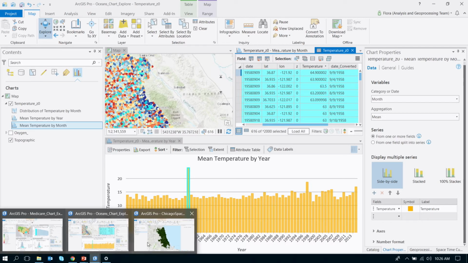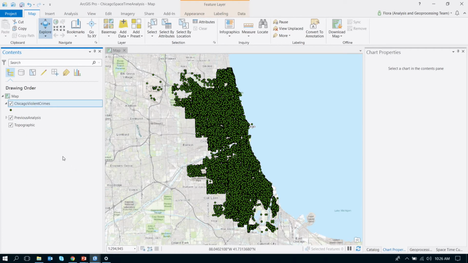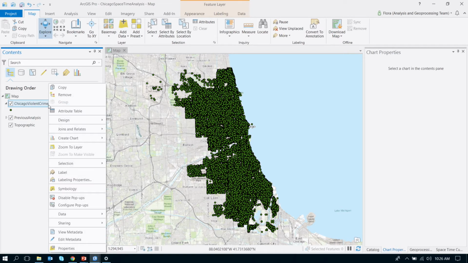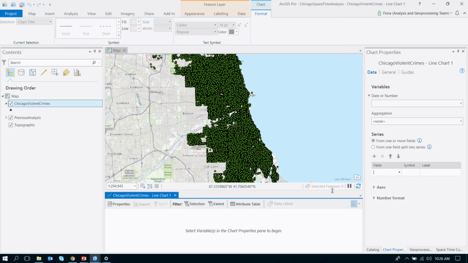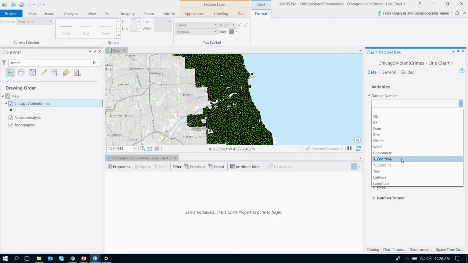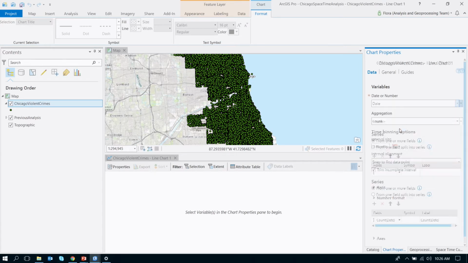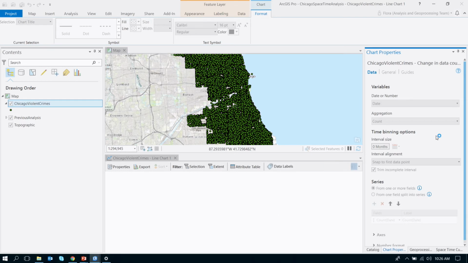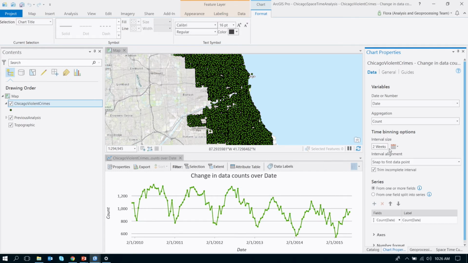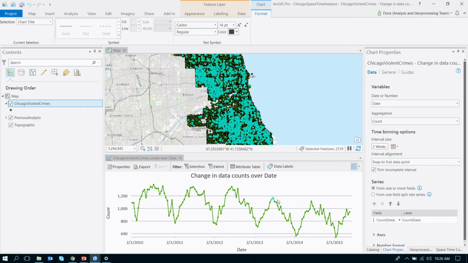And the last thing I'll show you here in data exploration is looking at time. So here I have some violent crimes in Chicago, and I want to explore if they've been changing over time. So I can create a line chart, and the line chart is actually going to aggregate a date field for me based on the temporal extent of my data. So in this case, it's going to aggregate into 2-week intervals. So each one of these data points represents 2 weeks. They're all even, no misleading here. And we can see that kind of seasonal trend, ups and downs over time.